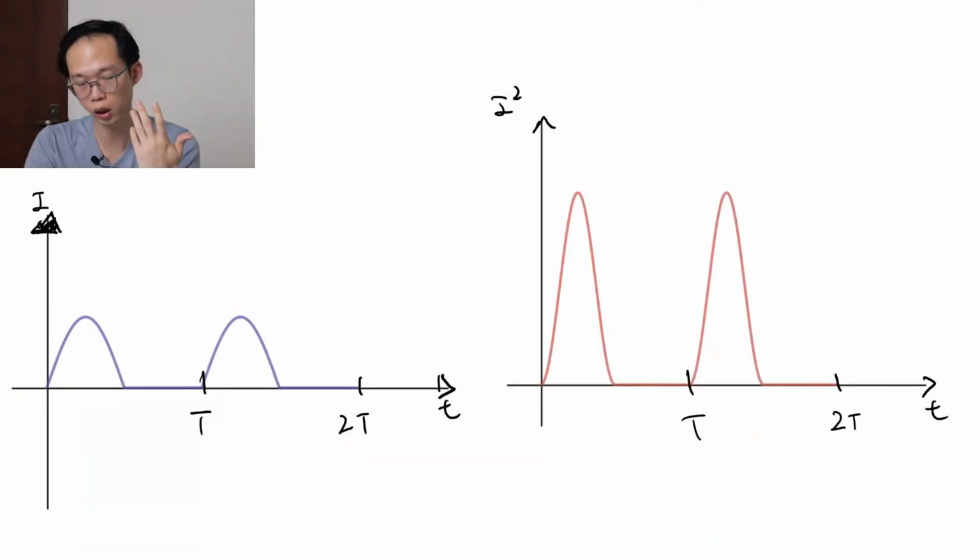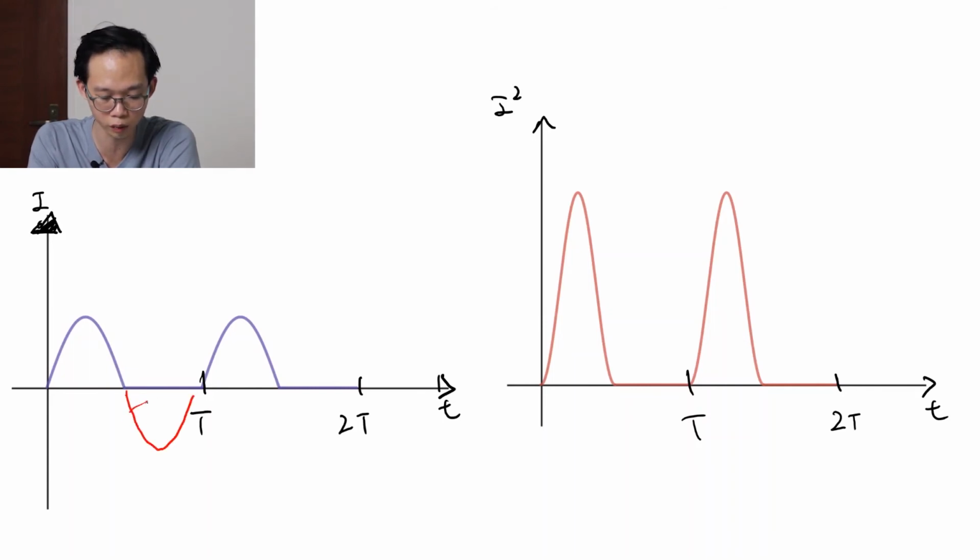So now we're going to look at how to do this for half-wave rectified. Half-wave rectified is when you pass the AC through a diode. As you remember, a diode only allows your current to travel in one direction and it stops the current in the other direction. So let's say it stops the current in the negative direction. What we're going to see is that the negative portion of the graph is going to disappear and be replaced with a 0 throughout.